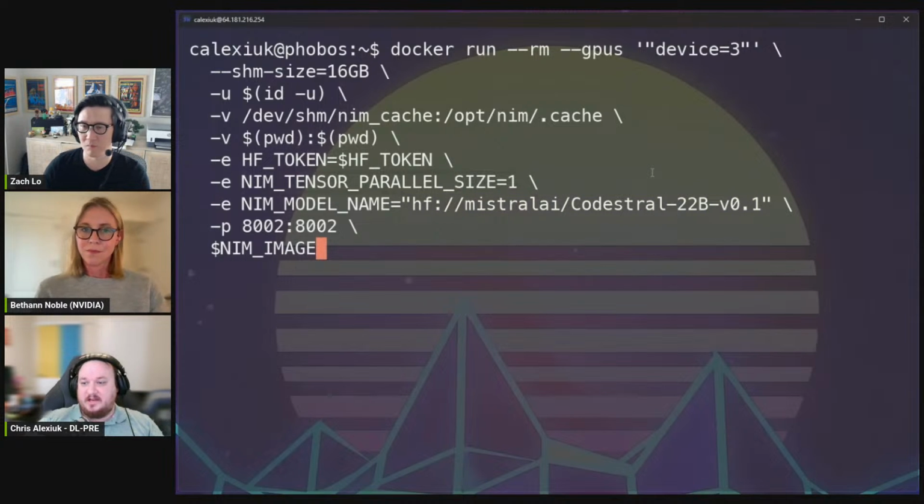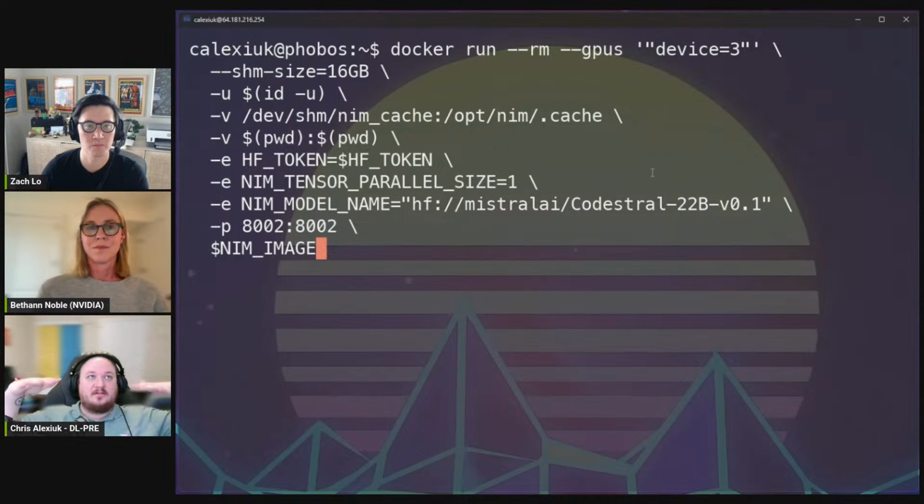So I just want to pause right here at this moment to walk through this command, right? This is the way that we interface with this system. So there's no other work that we need to do when we're using this NIM. You're going to see that we use these environment variables for everything. In this case, we have our tensor parallel size, and this is going to let us choose what level of tensor parallelism we want. And all of this is done through those environment variables.